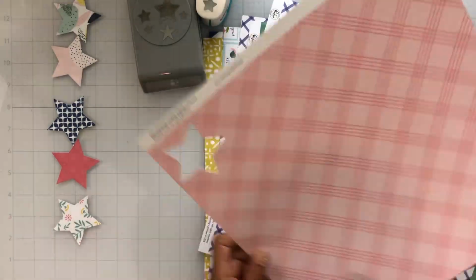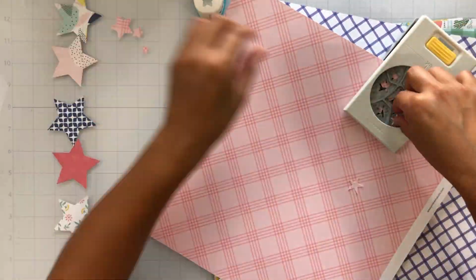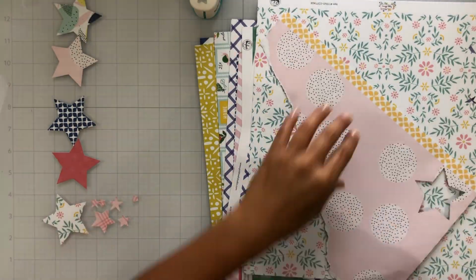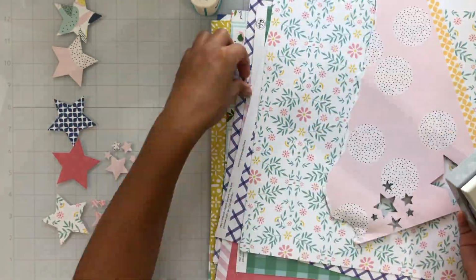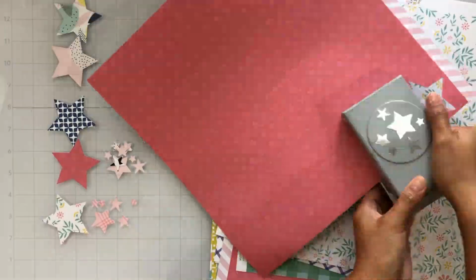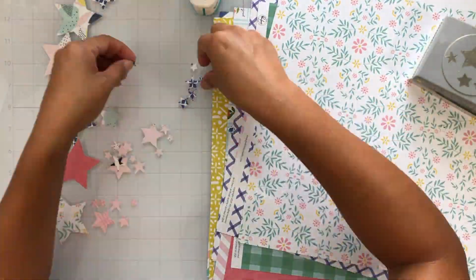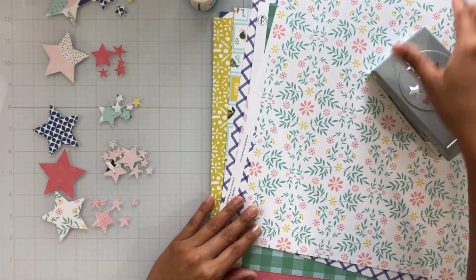So these are the pattern papers that I have chosen here. I use some of the Pink Fresh Studio papers from Happy Blooms, and also the exclusive papers from the June 2021 kits, if I failed to mention. That's what I'm using, with the exclusive Delightful collection designed by both Kimberly Hutchison and Kim Watson. Now I'm going through and using this multi-star punch, which punches different sizes of stars, and just going through the papers and doing that.